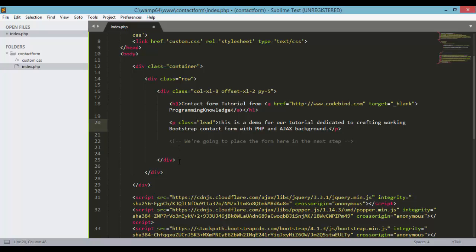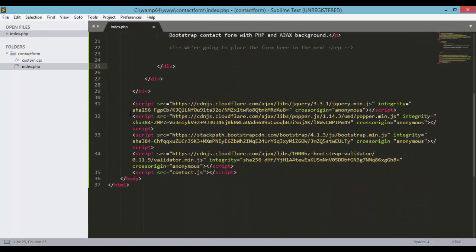Before the closing body tag, we also have included different scripts. For example, we have included the jQuery minified js, version 3.3.1. Another script will be popper.js with version 1.14.3.